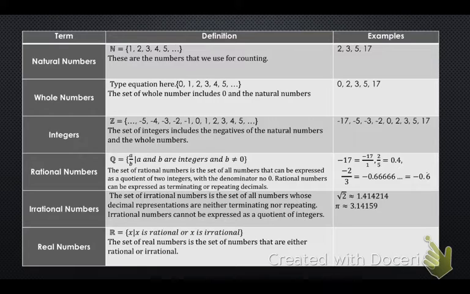All rational numbers are integers, are whole numbers, and are natural numbers. All natural numbers go all the way down to rational. Okay? For it to be rational, it's going to have or house all of the integers, all of the whole numbers, and all the natural numbers. Irrational numbers are the numbers that do not terminate or do not repeat. Pi, any sort of square root, cube root, fourth root, whatever, that is not a perfect square, a perfect cube, a perfect fourth. Things like that. And then you have a real number, which is every number.